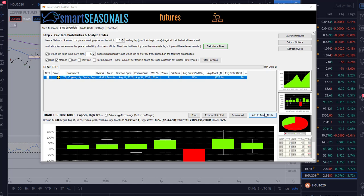So we're not looking to necessarily get married to this trade, looking for potentially just a short-term pop to the downside. So we've got an 86% win trade here, start date on or around Aug 11, end date on or around 8/31, and we would suspect to be out of this trade by then anyways, as liquidity will start moving into the next tradable contract month. So we've only had one losing year here out of the last 7.